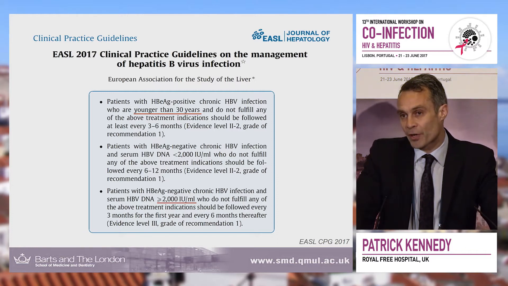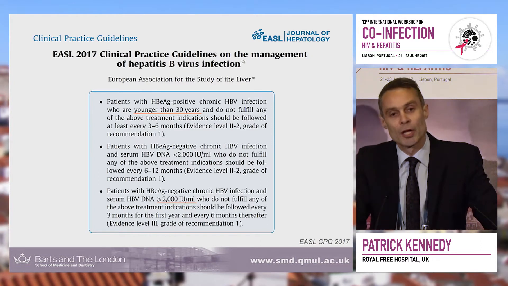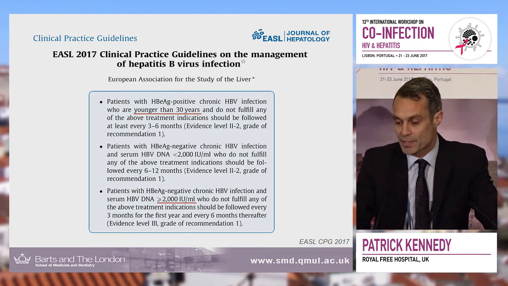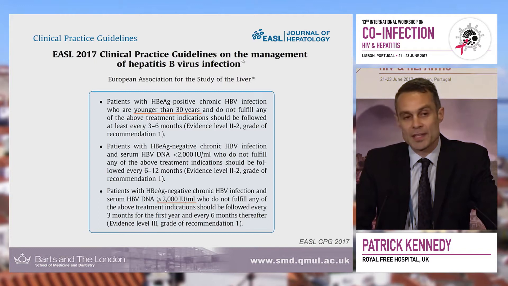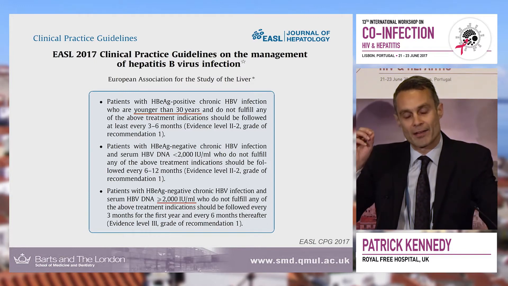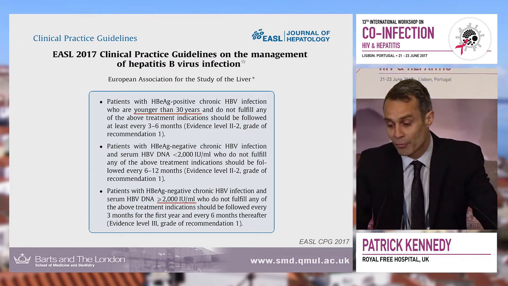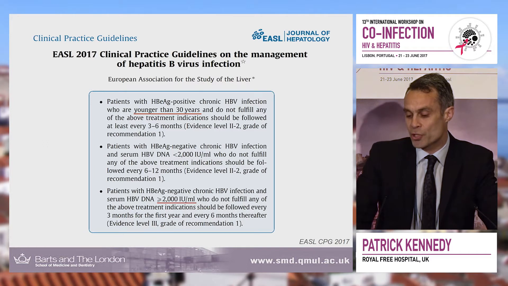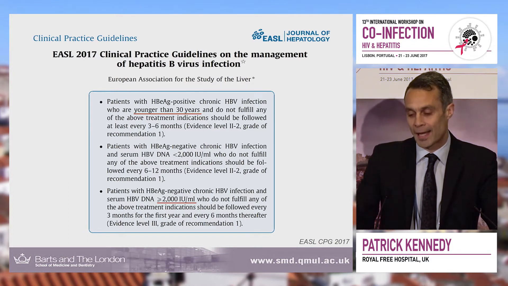One of those issues is the age of 30 years as a threshold for those at higher or lower risk, and we were just listening to the debate about surface antigenemia and HCC risk, which is really at the center of this debate. Another issue is the low replicative state — are these patients safe? Is this a disease profile we may want to achieve through treatment, and if we get there, is that good enough? And finally, there is this threshold of 2,000 international units — just above this threshold, should we be treating these patients more aggressively, bringing treatment in earlier, or are we happy to sit and watch?